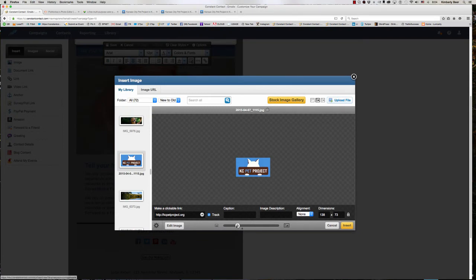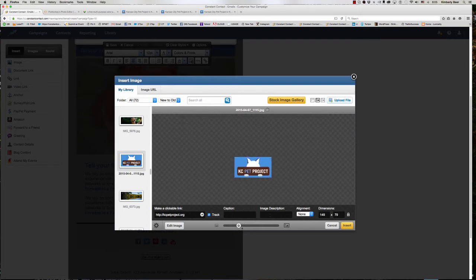This is my image size bar here. If I want to make my image bigger or smaller, I want you to note the little triangle here. That triangle is 100%. Stay to the left of the triangle. Don't go to the right of the triangle, because then your image is going to get pixelated because it's going to be enlarged past its pixel resolution. So anything to the left of the triangle. So I'm going to go ahead and put it there.